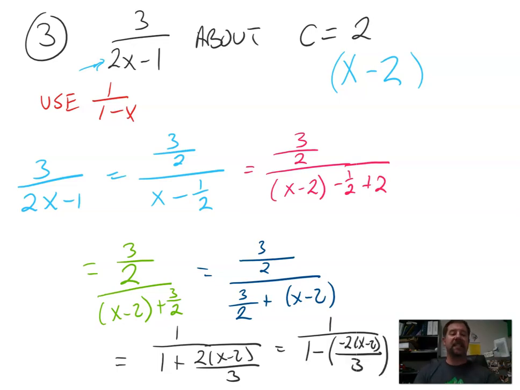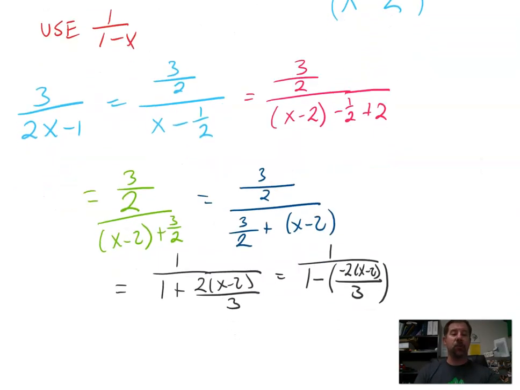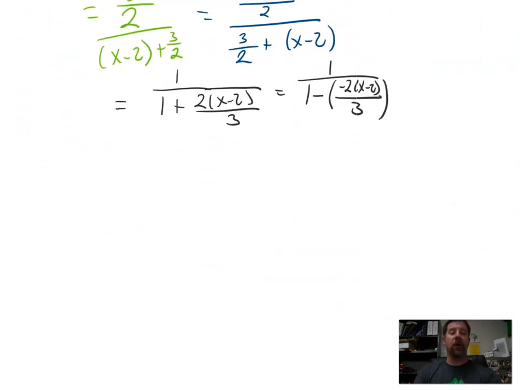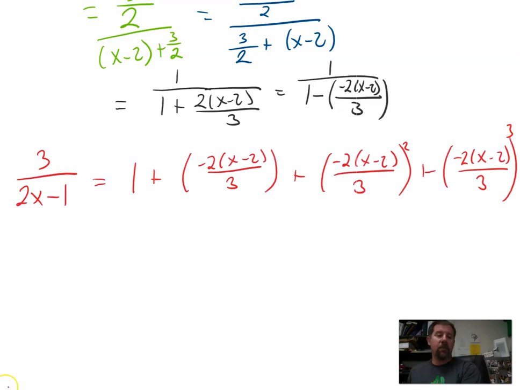So this is that same function we started with, again, just written in a slightly different form, so that I can now use my rule for 1 over 1 minus x. And I'm going to plug in negative 2/3 times (x minus 2) in for all my x's. And so when I substitute in, I get something that looks kind of like that. And then again, like an FRQ answer, this is great. I could stop right here. And if not, I could keep going and simplify some more if I had to. For this problem, we're going to stop right here and just leave it like that and enjoy our FRQ answer.